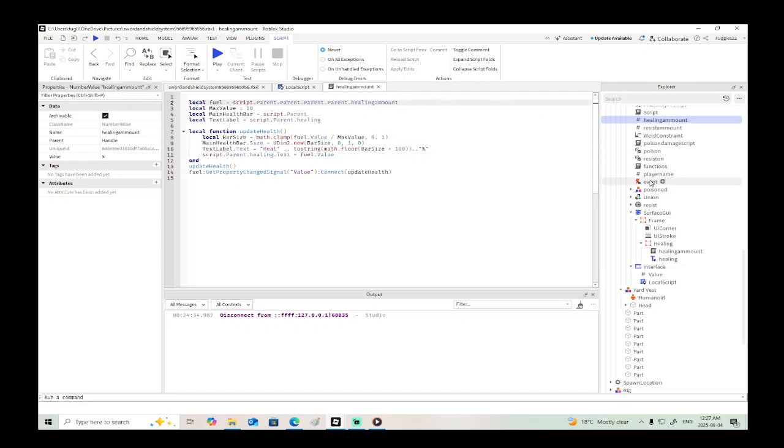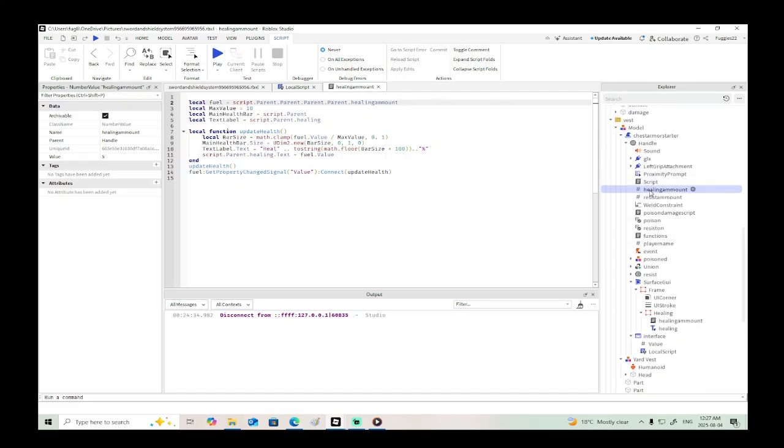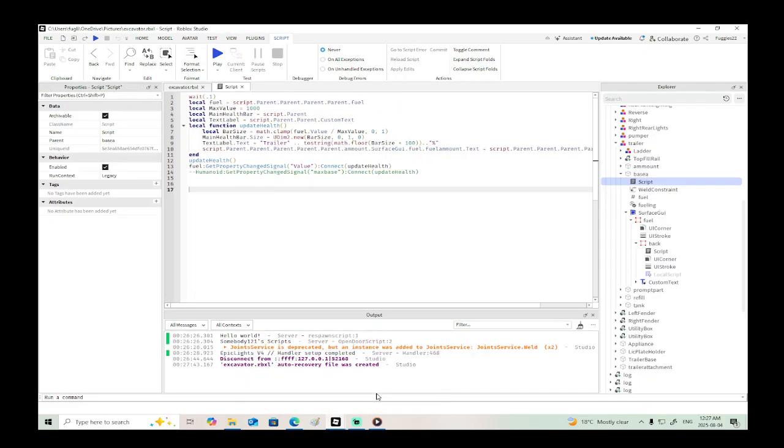I wonder if that's right, if that's where it is. Yeah, healing amount. Okay, so there it is. This is just bar size. Weird. So strange.